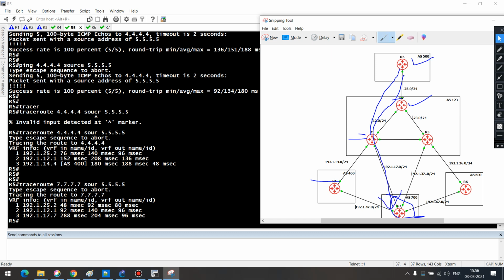Earlier, I just missed saying that R1, 10.1.1.1, is my next hop self, and saying R3 also with my next hop self here. Okay, so fine.